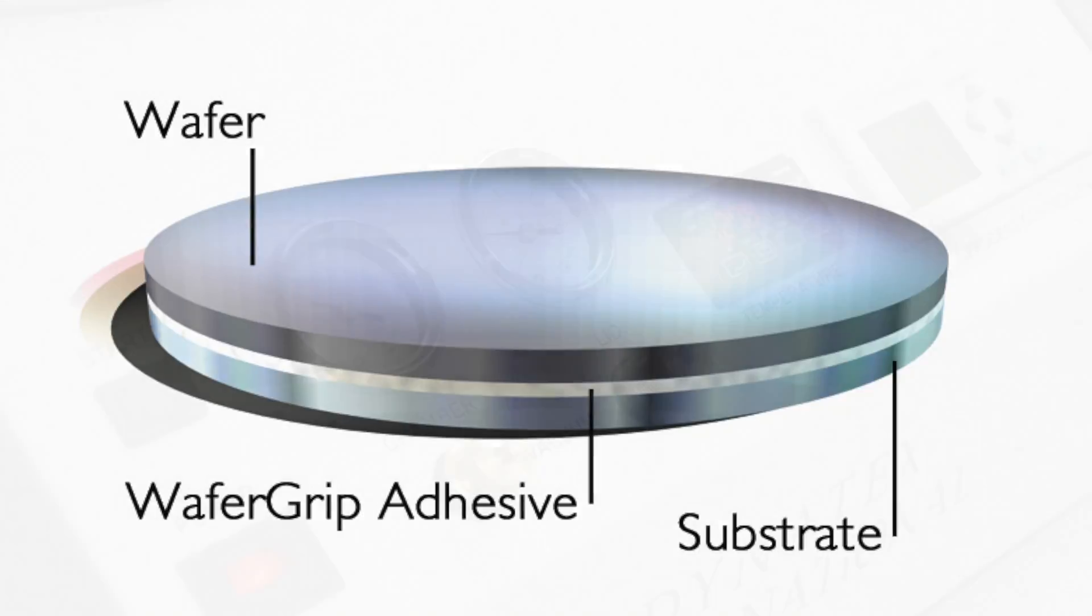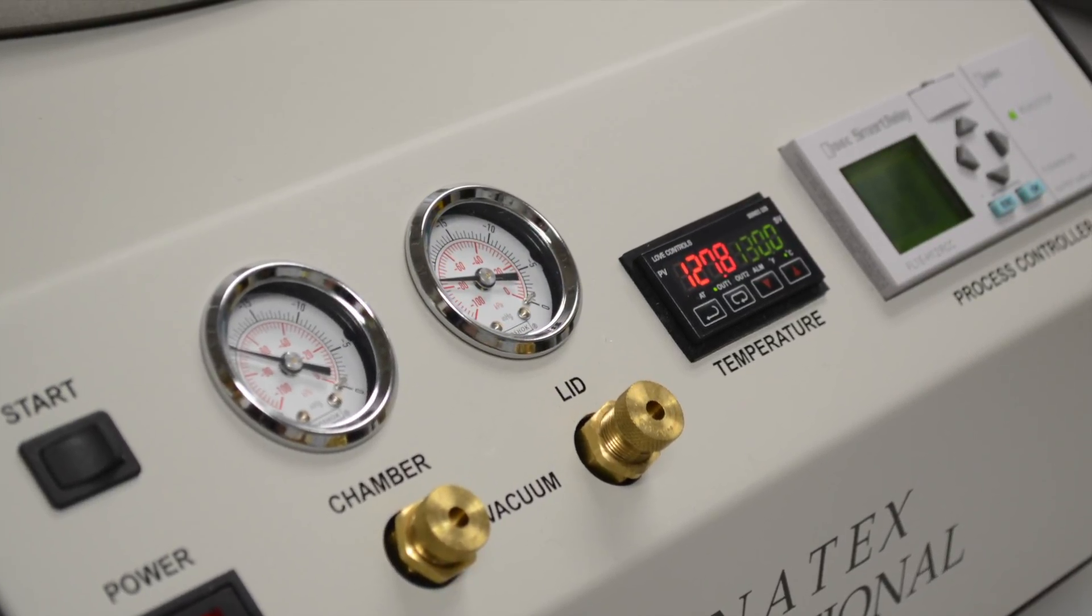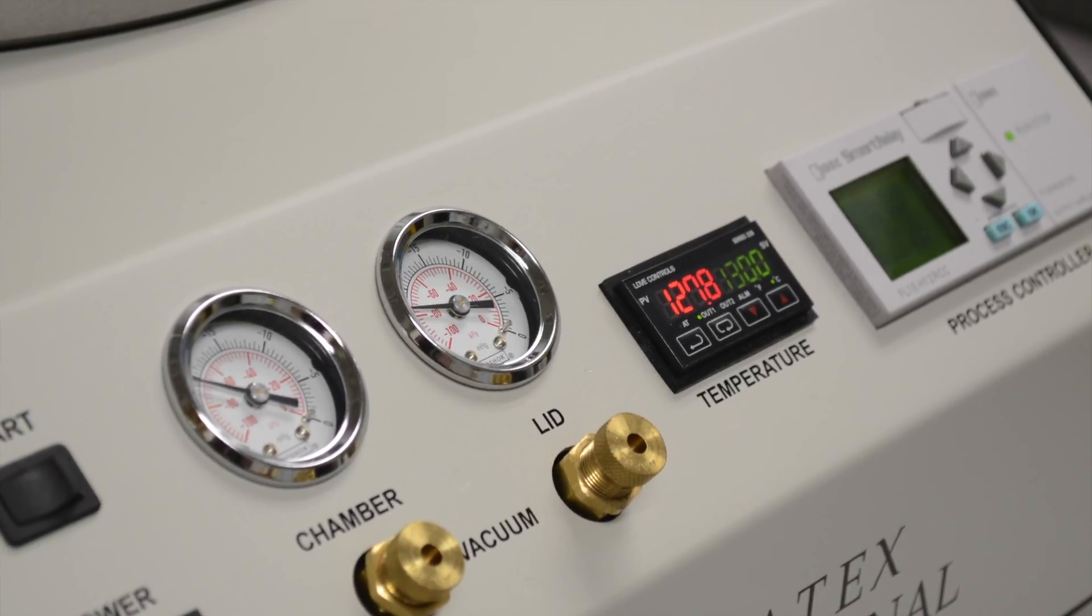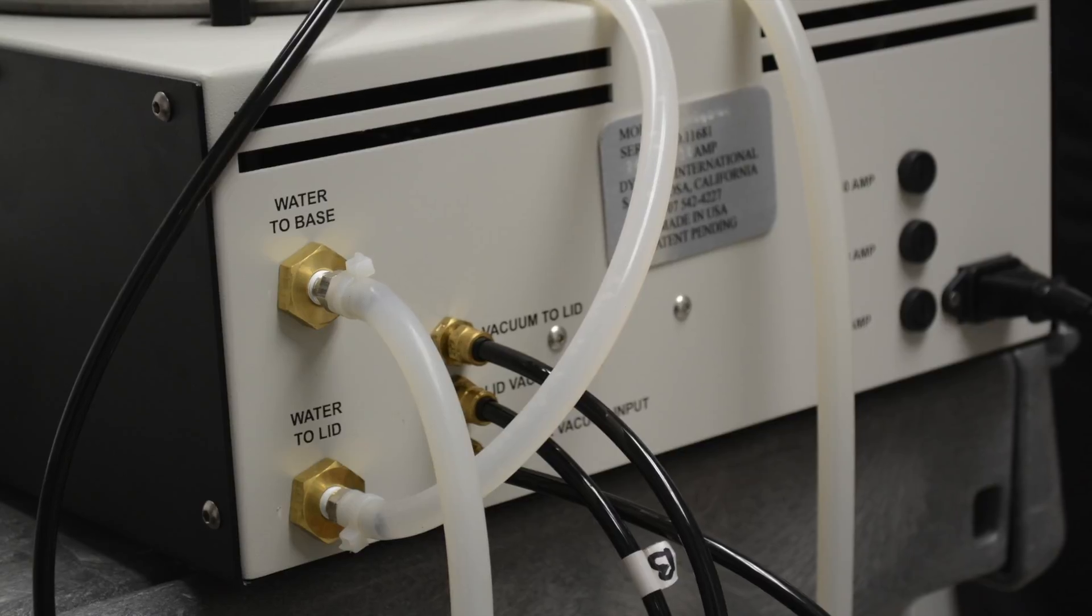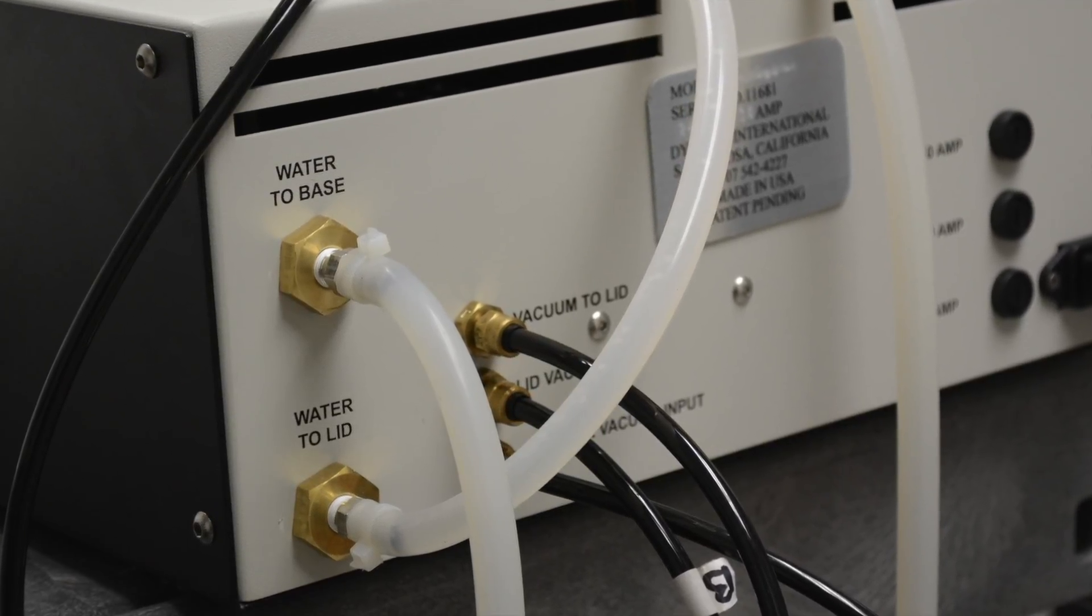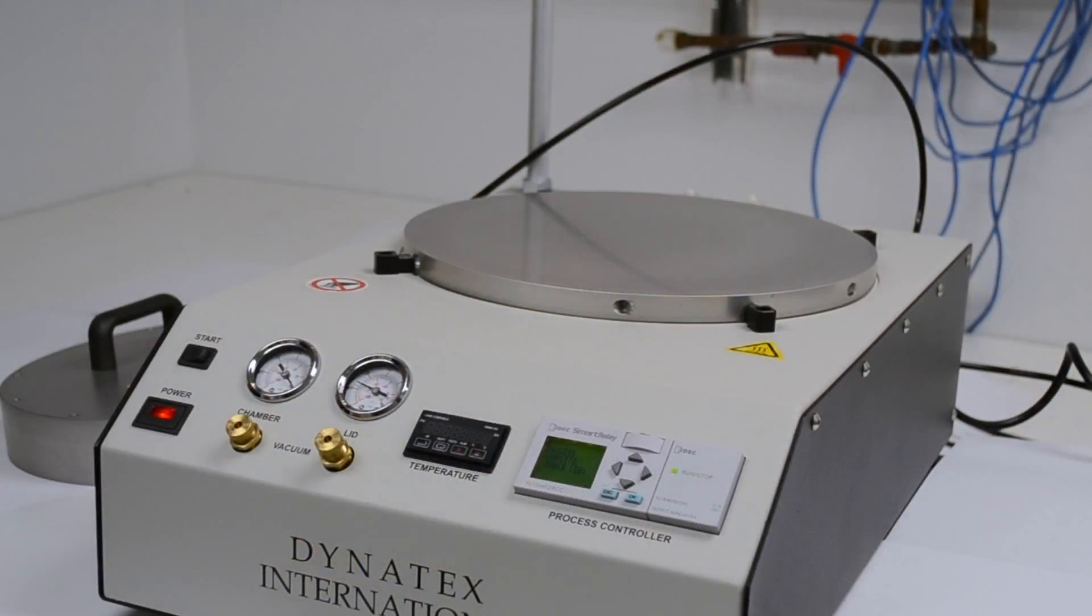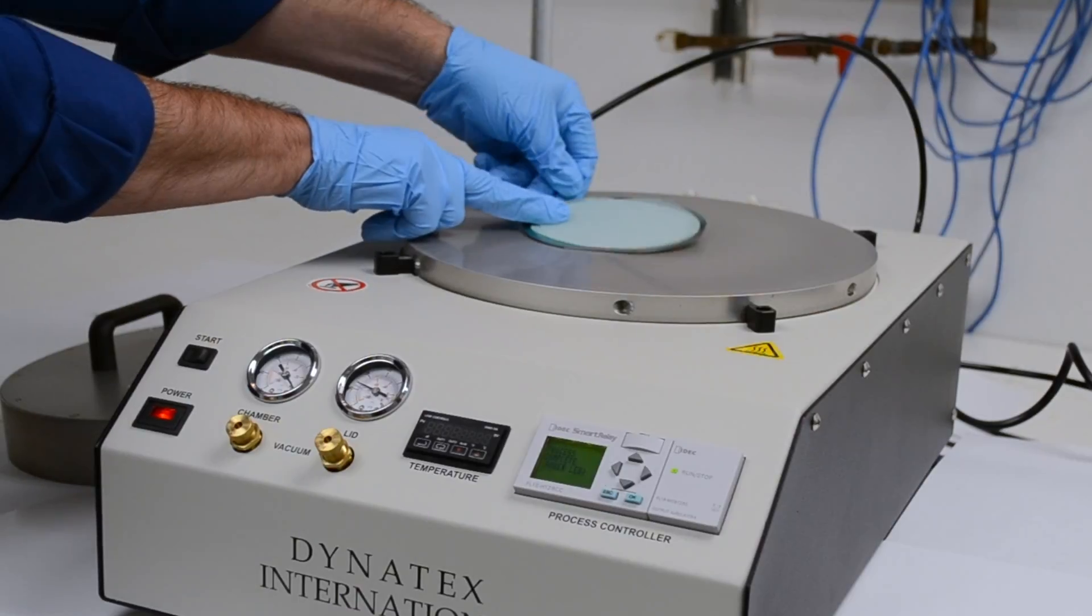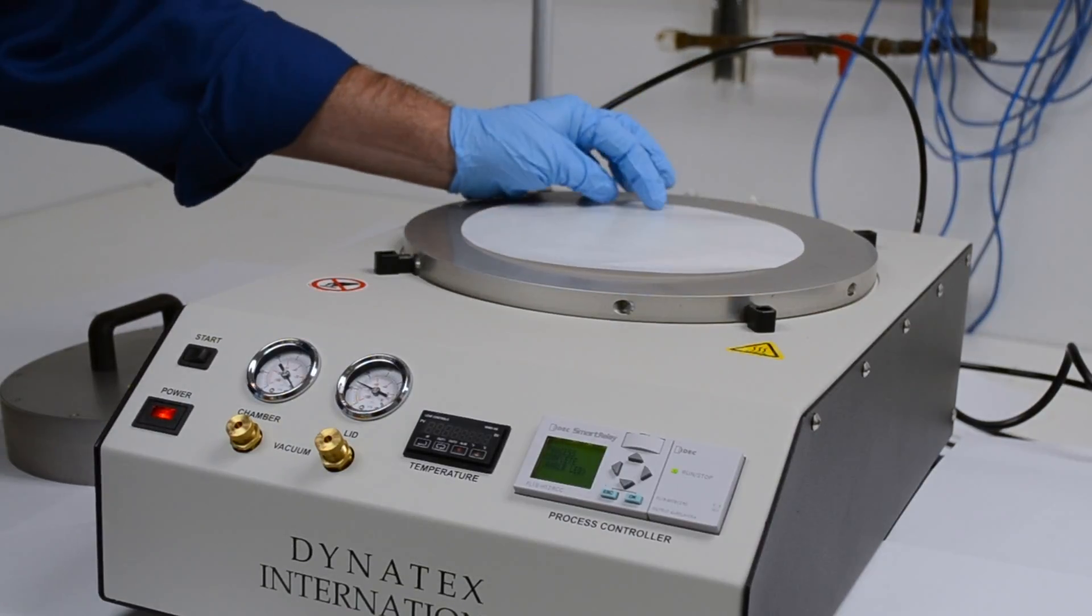One of the new features introduced in the DXB880 wafer bonder is active cooling. Active cooling is facilitated by the addition of a coolant channel directly in the bonder's base. Cooling is achieved by passing a fluid, typically water, through this coolant channel. Using this process, cooling takes an average of 6-10 minutes rather than the several hours required for the bonder to cool on its own. This drastically decreases cycle time, which in turn increases throughput and process efficiency.